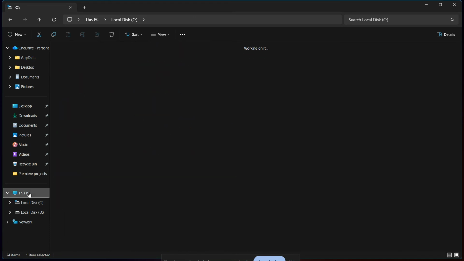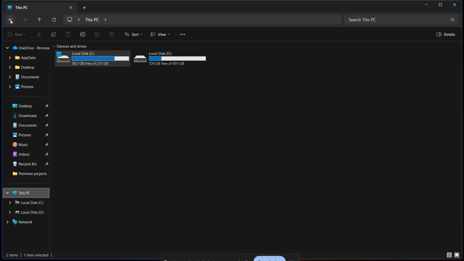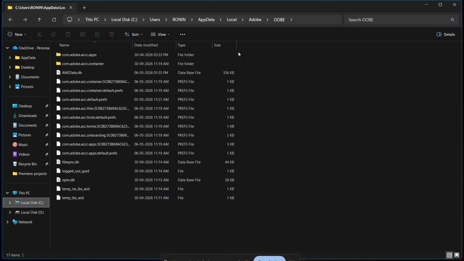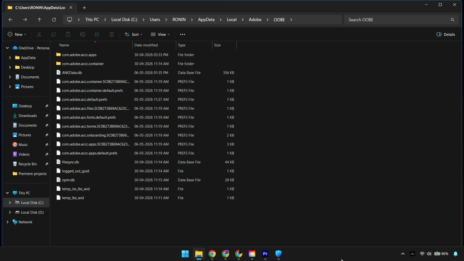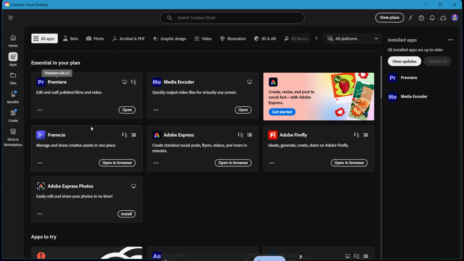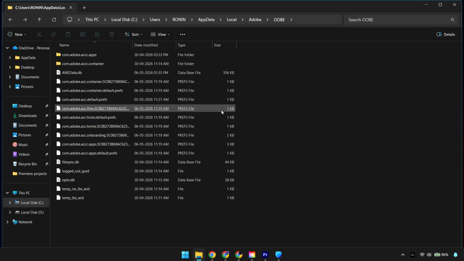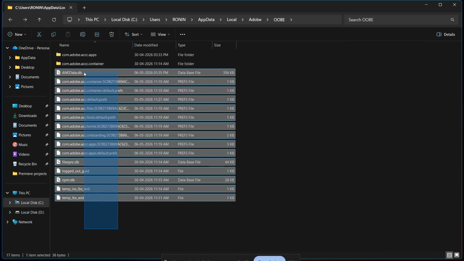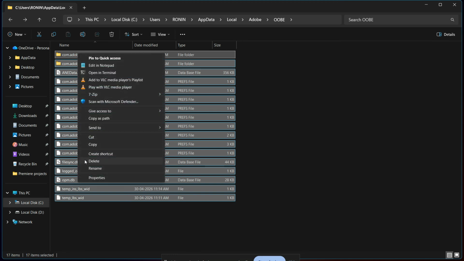To recap, Premiere Pro error 107 is usually caused by a corrupted or interrupted Creative Cloud download, and the best fixes are to retry the installation, use the Creative Cloud desktop app, check your internet and firewall settings, and clear the app cache and browser cookies. These steps solve the issue for many users and are the safest place to start before moving on to more advanced troubleshooting.